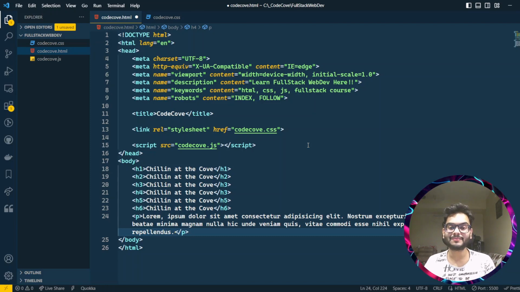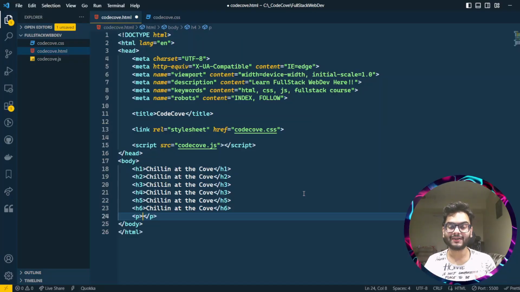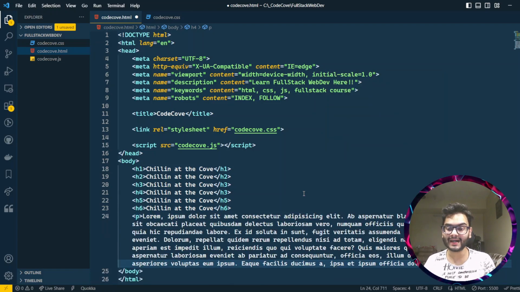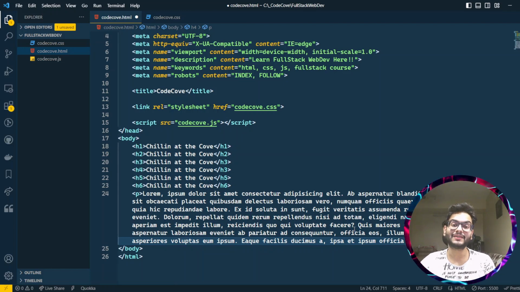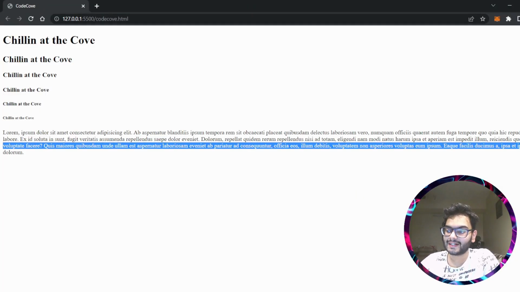Let's see how this temporary text looks. As you can see, this is what a paragraph looks like. We didn't specify that much written data, so it was one single line. Let's define a little bit more data. You can write lorem and define a number after it, and that means how many words you want to specify with this tag. Let's say lorem, and I want 100 words, and then I hit tab, and you can see that I'm provided with 100 words. Now let's save this and go onto the live server. As you can see, our paragraph gets wrapped once it reaches the end of our viewport.